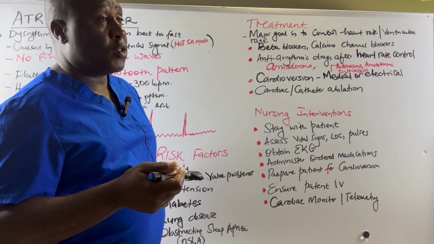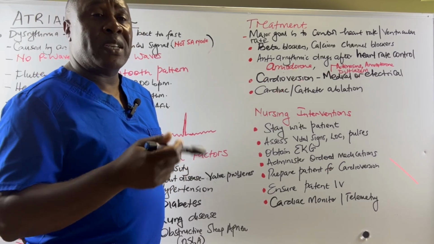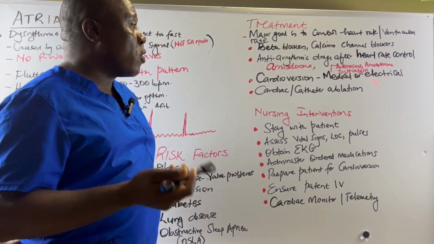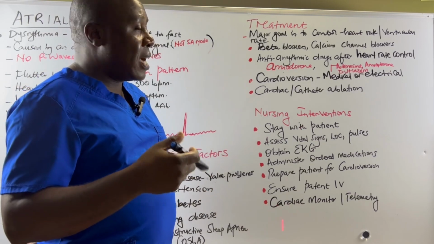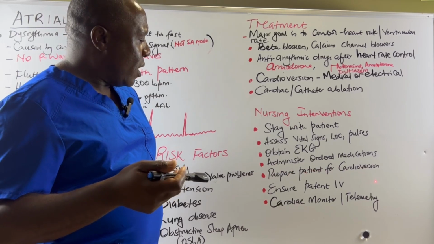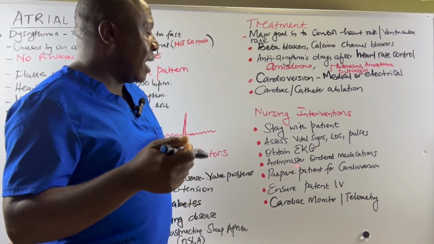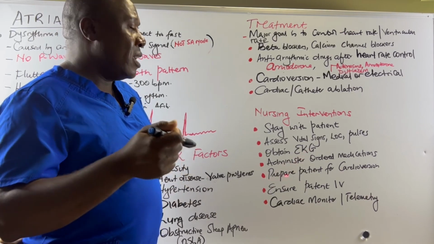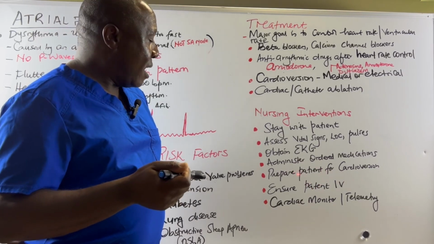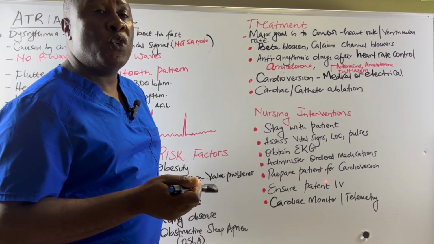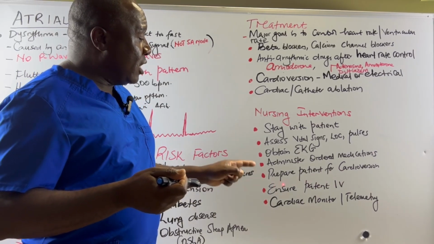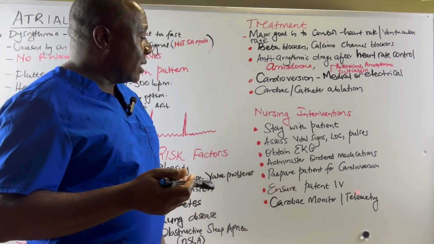Prepare this patient for cardioversion. We may need to perform cardioversion to convert this rhythm into a normal rhythm. For example, clean the patient's chest, because that's where you're going to put those electrical pads. If there is hair, clip that hair off. So prepare the patient for cardioversion. And then you also ensure that the patient has a patent IV, a working IV access. We might have a case where we need to infuse medication directly into the patient's circulatory system. So ensure that this patient has an IV and that IV is working.